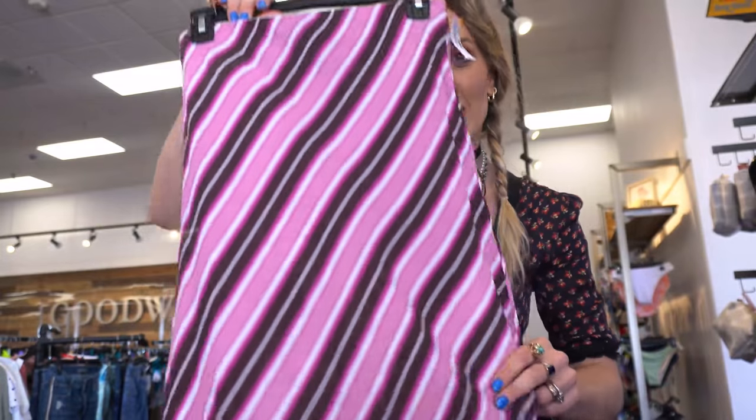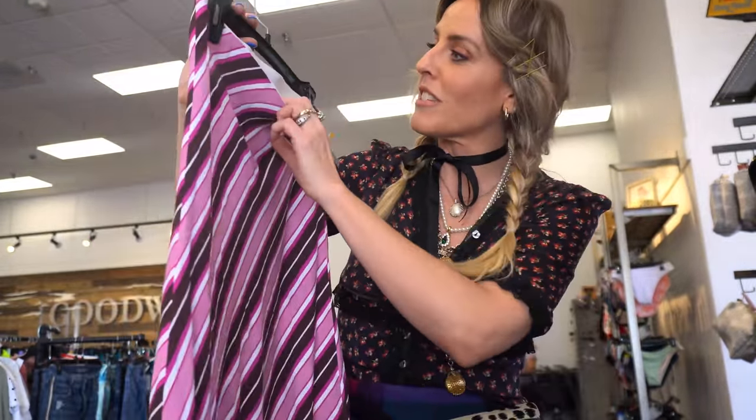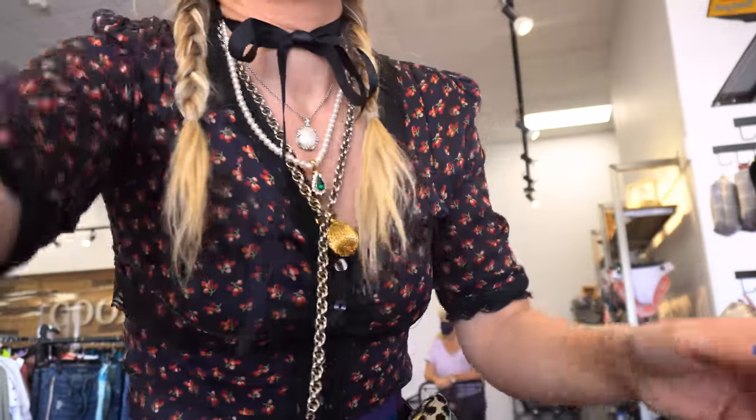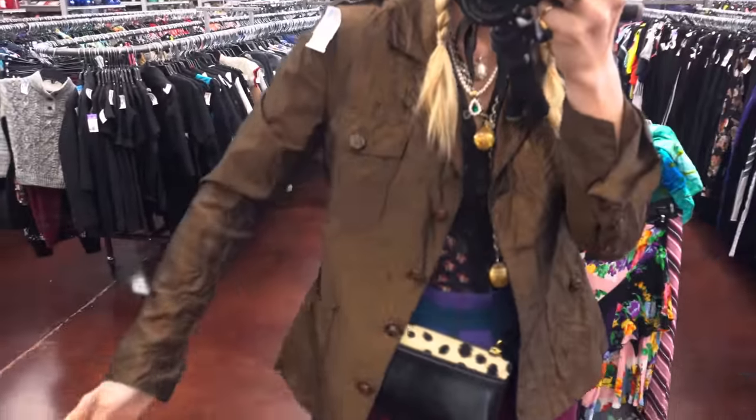And then this is a Y2K, really great little slip skirt. This is so Carrie Bradshaw. I can totally see her wearing this. So I really like that. And so I think I have gone through what I wanted to look through here. And now I'm going to sift through my cart, decide the pieces that I want to try on, and I'll let you know. During the sifting and sorting, I'm going to pass on this for sure.